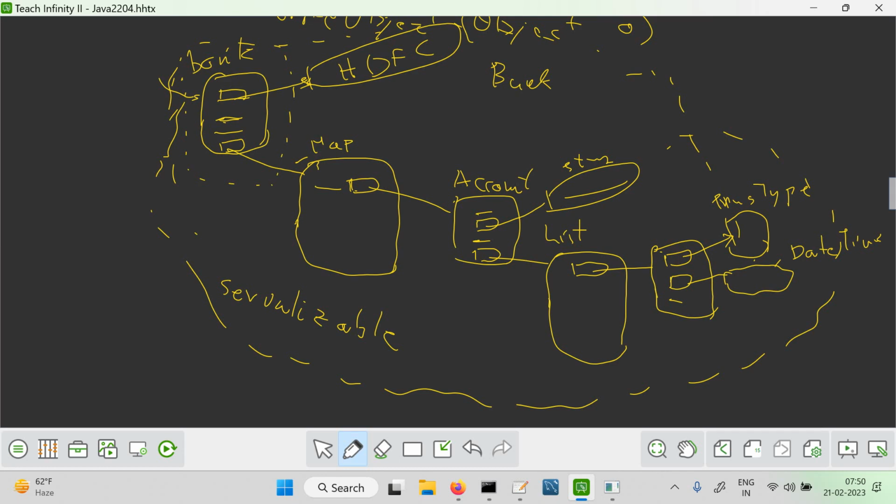Let's understand what the metadata is here. If I have to store the bank object, I must first indicate that there is going to be a bank object. Because I have indicated that, when someone is recreating that object of bank, he knows the data which follows is for the bank object. It knows the structure of the bank object, and then things can be recreated. How will it know the structure? By loading the class called bank.